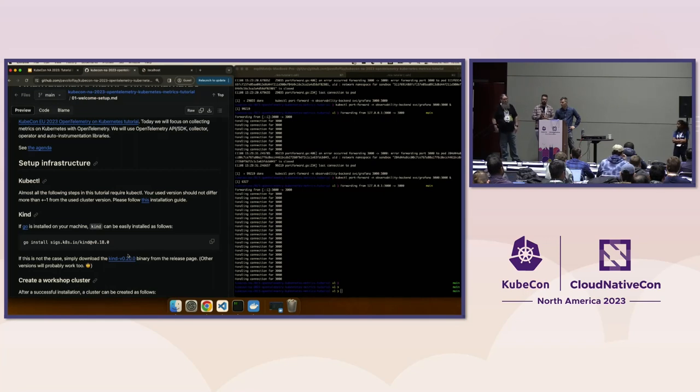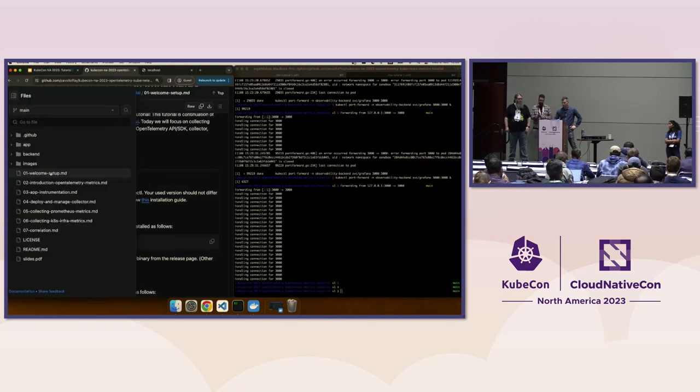I still see people typing. Maybe you can give us some indication if you are done with the setup. Maybe you can raise your hand so we know that some people are done. So one, two. I think we can, because in the next section Anthony will introduce the data model, so we will still have some time to install and go through the steps. So no stress. Thanks, Pavol.